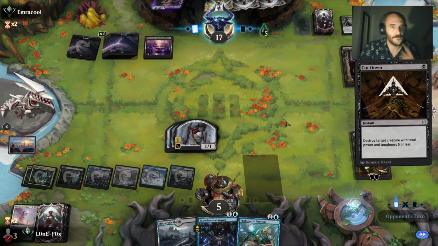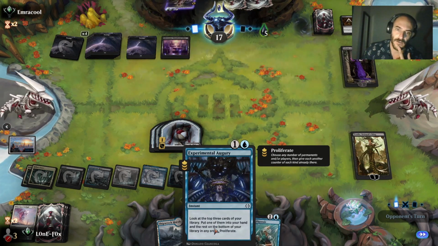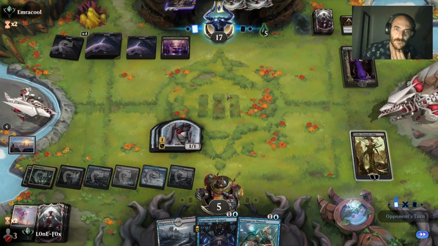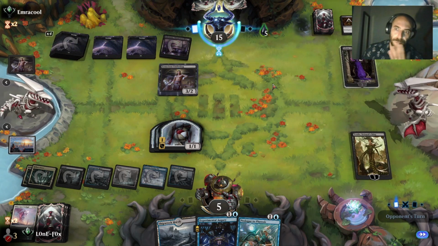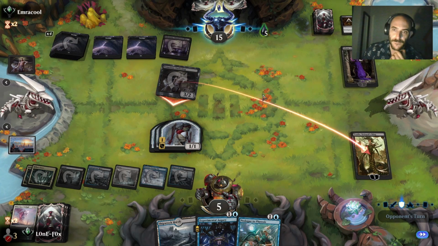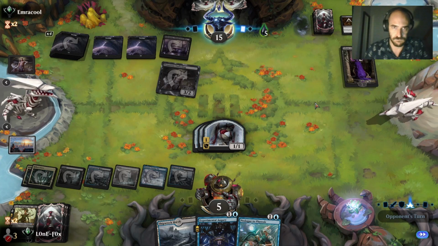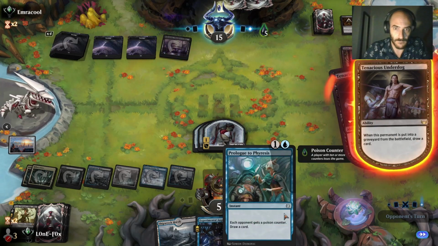We can still get him. One poison counter here, one proliferate here. And it goes for the underdog. Guess he's trying to find another something cheap, like Cut Down or something. We still got him.